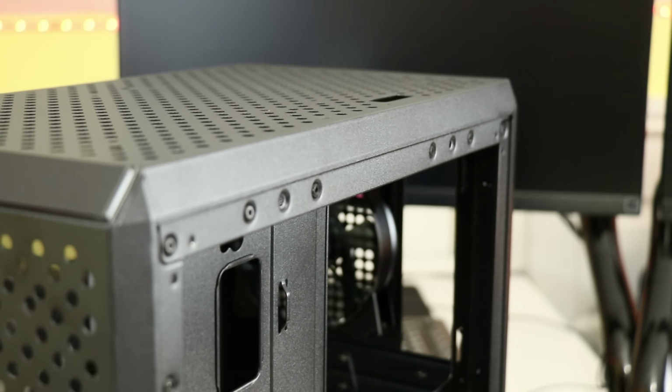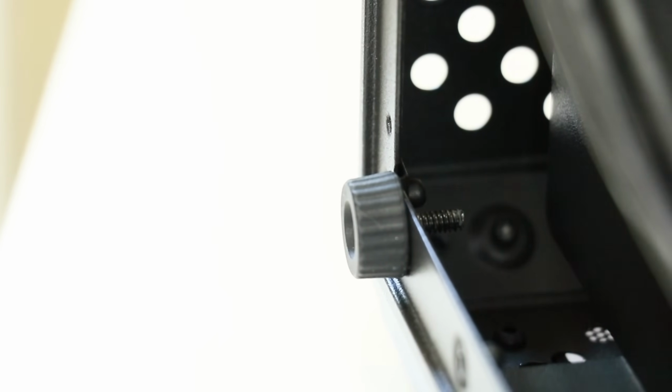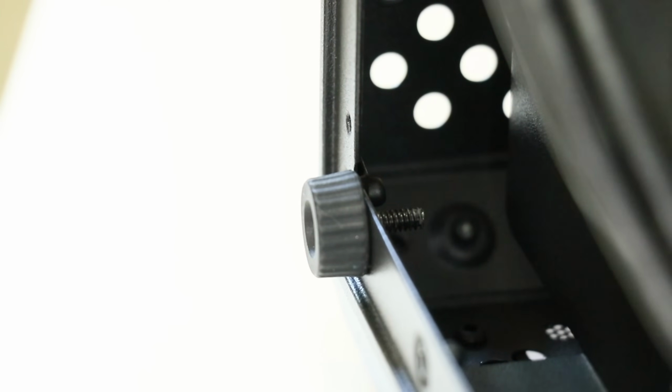You may have noticed how much longer it took to remove those screws than you'd normally expect. Well, that's because the screws are about a foot long. Likely down to compatibility with the thicker side panel window, more on that later.